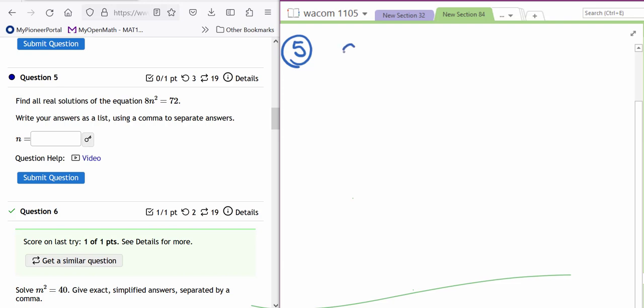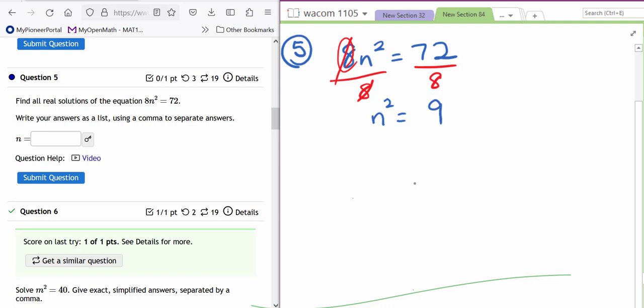And this one, it's almost the way you want. Something squared equals a constant. What you don't like over here is this 8. Right? It's multiplied, so you can divide it out. That's fine to do, as long as you do it to both sides. And then it gives you the form you want. And that gives us a 9. And then you continue. Now you have something squared equals a constant.